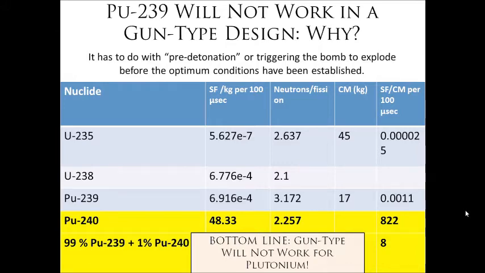Now, if we examine the different isotopes, the different nuclides, you have U-235, U-238, plutonium-239, plutonium-240. We look at the number of spontaneous fissions. This is when fission happens not because you're inducing it with neutrons, but fissions happen just spontaneously as a part of the normal decay of the isotope.